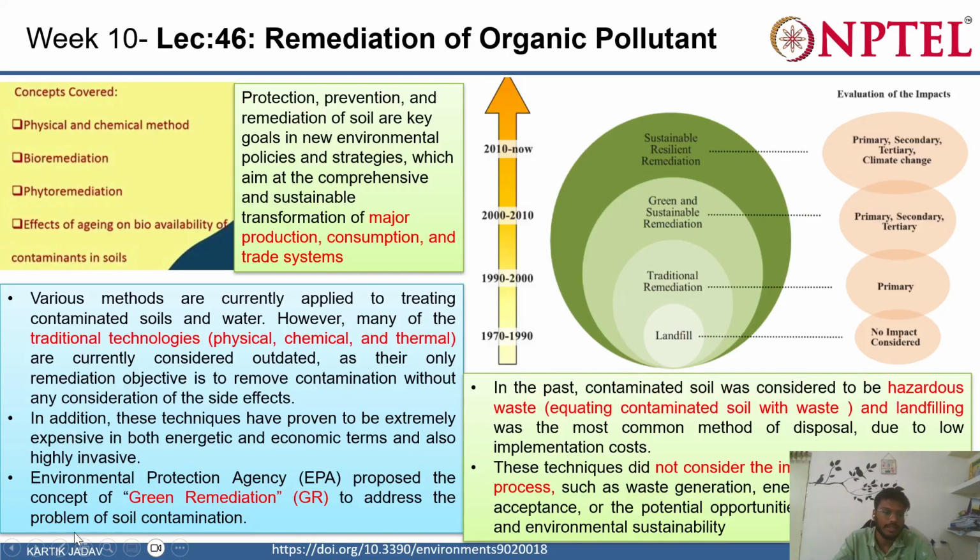Yeah. So if you can see this figure, that is the evolvement of various waste processing technologies, specifically for organic pollutants. In the early 1970s to 90s, we had only options such as landfill. Why landfill? Because at that time the contaminated soil was considered hazardous waste. Basically, we were equating contaminated soil with waste. We were not seeing this contaminated soil as a resource that we can reuse. So at that time, generally we saw it as a waste.